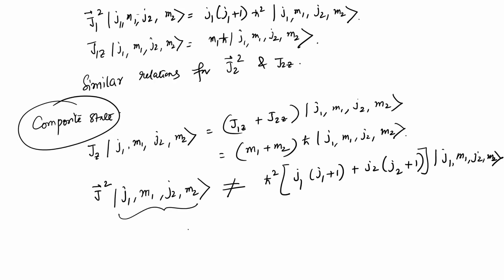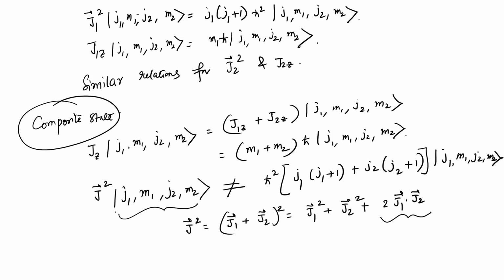The reason that this is not a good basis is that if you expand the J square, this is equal to J1 plus J2 whole square, and this will give us J1 square plus J2 square, for which it will work fine, but not for the 2 J1 J2. Now, J1 and J2 commute, that is why we can combine the cross terms J1 dot J2 and J2 dot J1, and we can write 2 J1 dot J2. Now, this term is the problematic term, because of which this basis is not an appropriate basis.